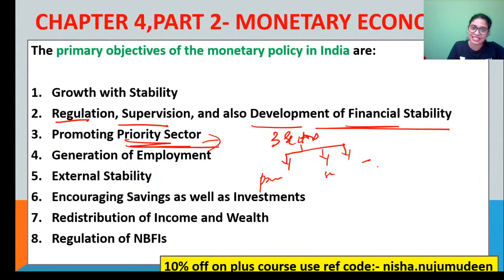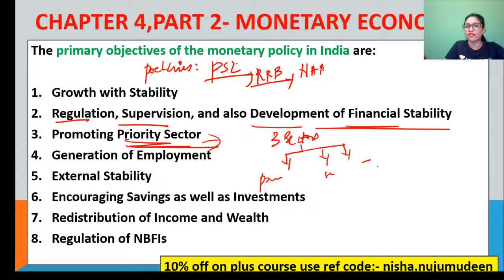So, from the priority sector, in the context of monetary policy, for your prelims perspective, the topic to be noted is PSL. What is that? Priority sector lending. Then RRB, regional rural banks. Then NABARD, National Bank for Agriculture and Rural Development, and your cooperative societies and banks. Because based on this only, you can get questions from this context. Clear? And PSL is very important from the theoretical plus the current affairs perspective. You can get questions by connecting them with the keywords RRB and cooperative bank societies. Okay, there will be a trick involved, so kindly go through that.